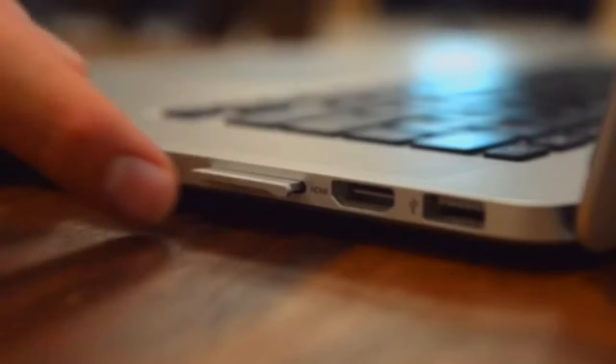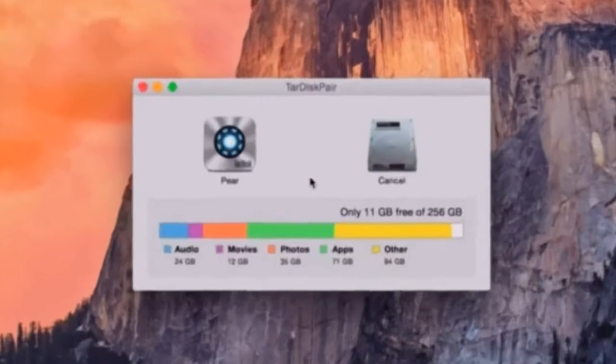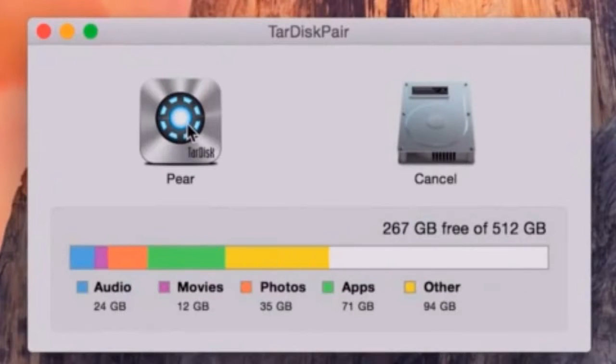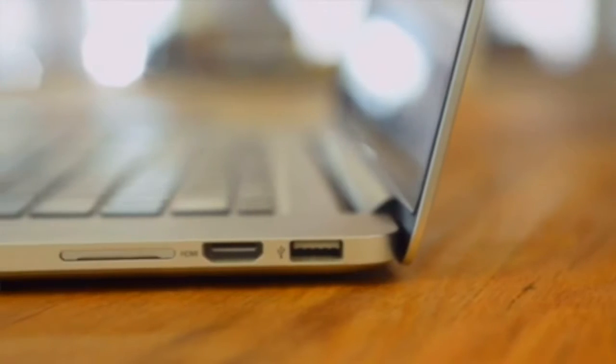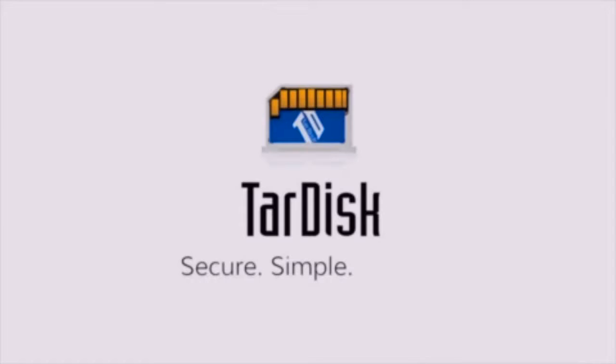Simply insert into your MacBook to realize its full potential. With a click, Tardisk pairs to produce a single hard drive volume that is now twice as big. 256 becomes 512. As the perfect balance of hardware, software, and firmware, Tardisk produces a truly seamless experience. Your productivity or ability to create should never be limited. Tardisk, secure, simple storage.